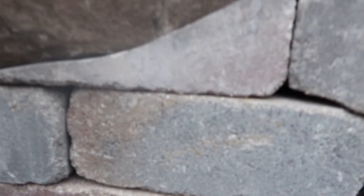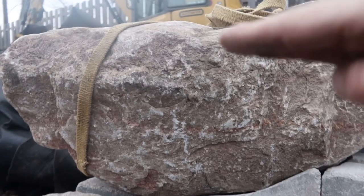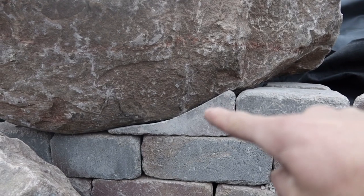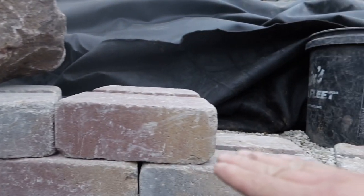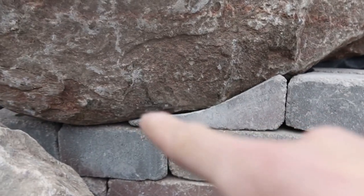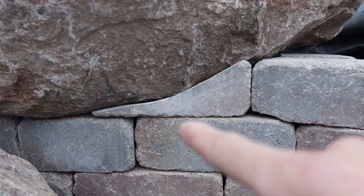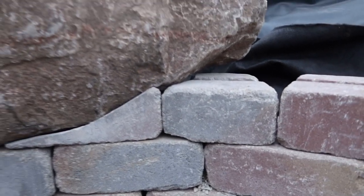This is the precision we were talking about — how we're going to cut the bricks as if the wall is built around the boulder. We set the boulder on top of this course and Dan and Luis are working very hard to match up and mimic all the curves and contours of this rock. They've stopped here and are going to continue this way, carrying the course all the way around to where another rock will sit. This is very tedious — they're measuring every brick about every inch, figuring out the distance from top of this course all the way up to the rock, making everything fit nice, snug, and perfect.